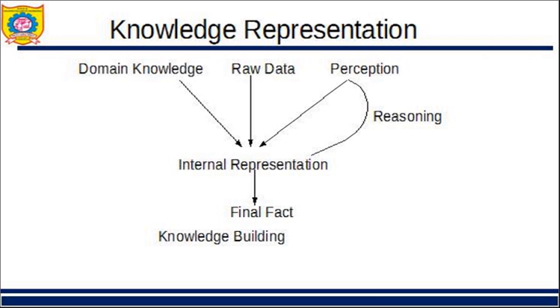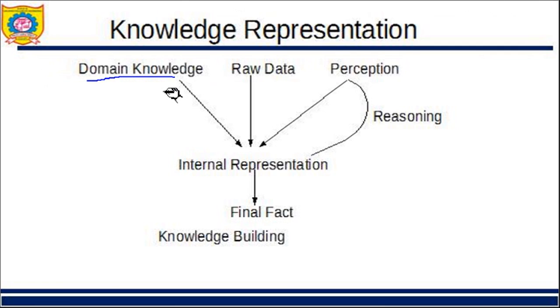So knowledge representation should be able to handle this sort of environment, where limited or partial information is available in the beginning and later more information evolves, okay. So in this kind of representation, initially we have little information, and then this information gets evolved further. So you can see in the diagram, for knowledge representation we should have domain knowledge, okay.